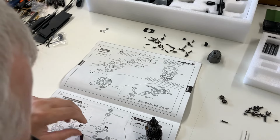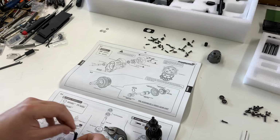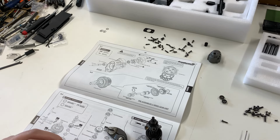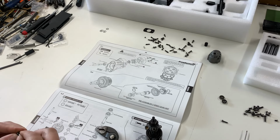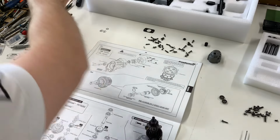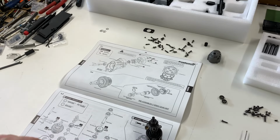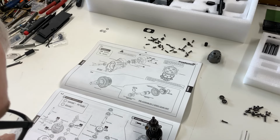Done there. So you'll take this E-clip here, which is going to be very fun to put on because there is hardly a gap here. So you've got to watch this 2-speed part. This gap is almost non-existent, but you can get it if you just look and see. So this sticks. I didn't mess up too bad.